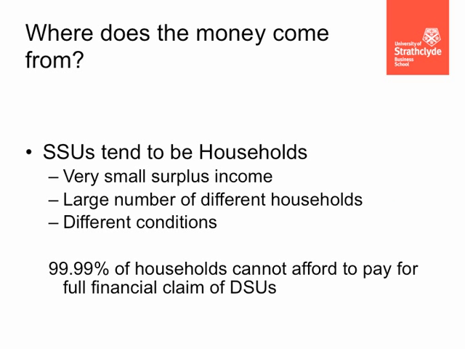So, at the beginning of this video, I did say a little bit about where the money came from. I said it's households. Now, this is a really interesting thing, that surplus spending units tend to be households. Why? Because you and I, we can't go for periods where we're just spending more than we get in. You can maybe use a credit card for a little while, and a credit card is a financial product. But how often can you do that? How often can you keep on spending more than you get in? You don't. And so that means that everyone, or most people, tend to have small surplus income.